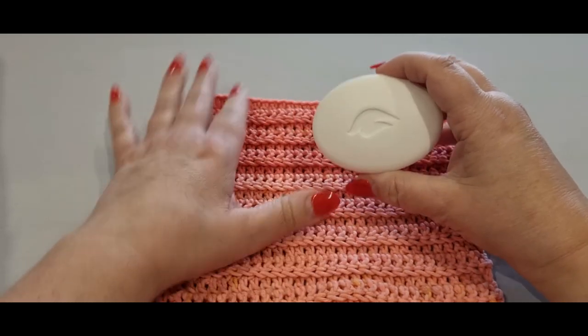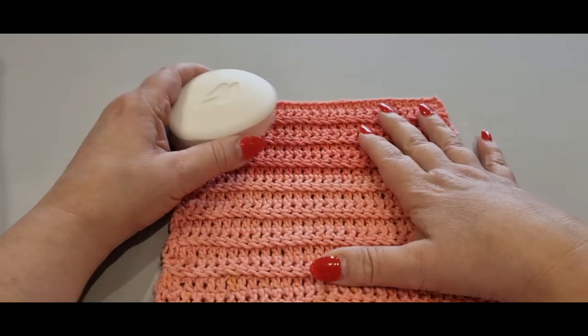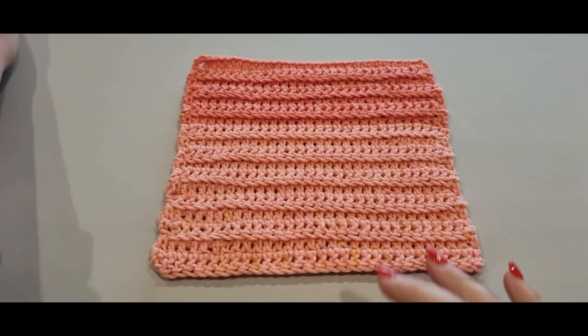Now, I just mentioned before, this soap is beautiful and the whole house smells like it. But anyway, beside the point, let's move right along.